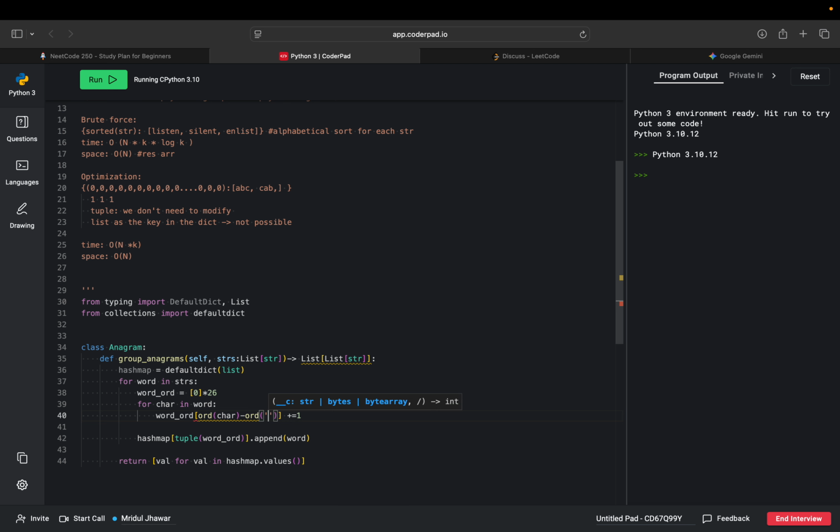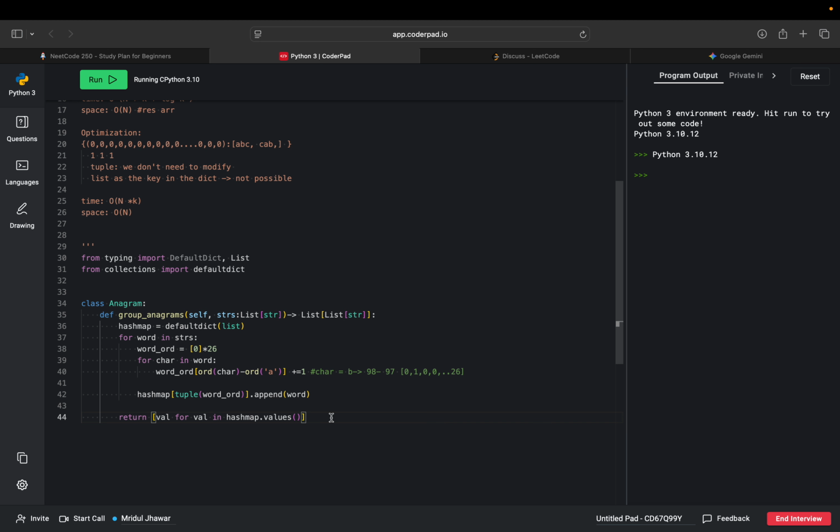and that would make index 0 the place where there would be an increase, plus equals 1. For example, if the character equals B, then the ord of the character would be 98 minus the ord of A, which is 97. So when we have 26 zeros here, at index 1 it will increase the value. So this is what this line would do.